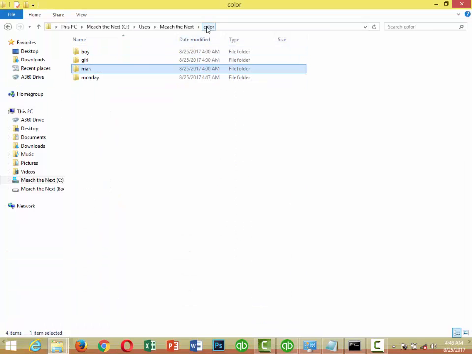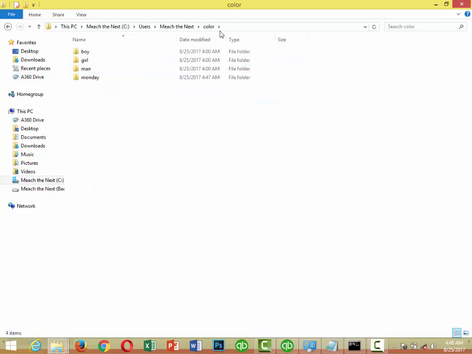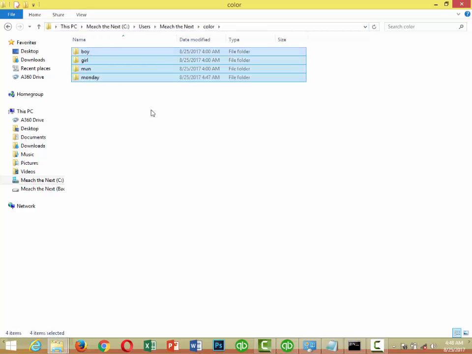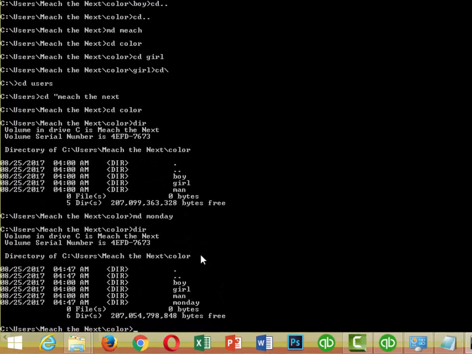Before I can make sure that there are directories in here, it is closed. For me to see all of these directories in this color directory, I have to open it by double clicking. Now the color directory is open. So here tells you that the color directory is open. How many directories are there? 4. So it means the root directory must be open before you can use the command dir. So the root directory here is color. I'm going to use dir and I hit enter.